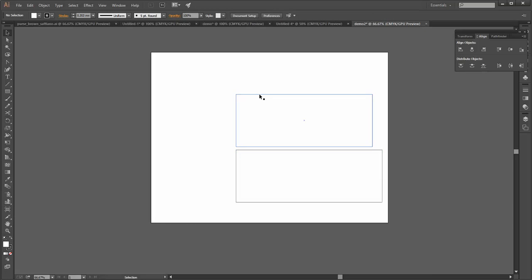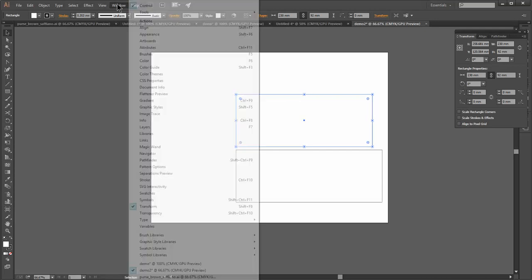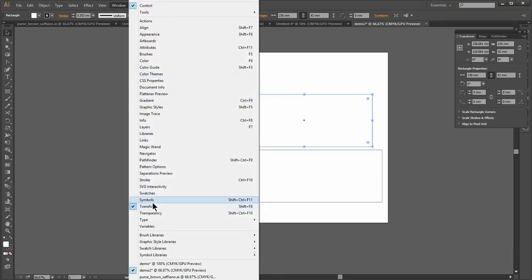Next we're going to select this path, and you see these four little corner dots that get pulled up. They allow you to adjust the radius of your corner. If I click on that, it's going to bring up the transform window. You can also open this window by going here, selecting transform. Other windows I use are the pathfinder window and the align window. So you can bring those up.